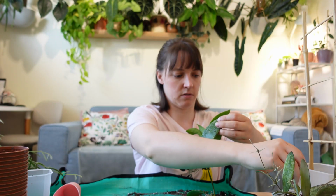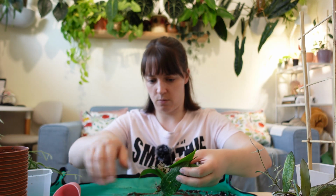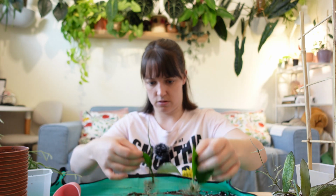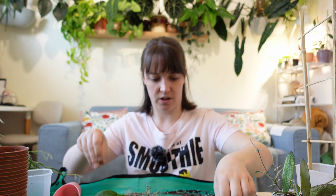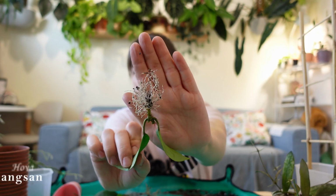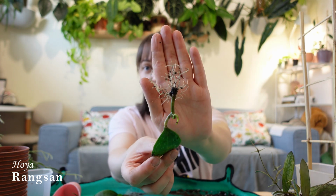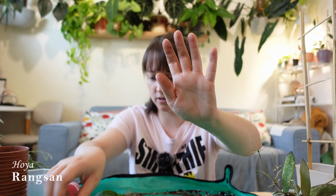I'll put it so you guys stay there. Yeah, there are 1, 2, 4. There's 4. Check out the roots on these. I think this is going to be quite an easy Hoya. But that is the root system of the one cutting. This is just one leaf. That's the root system of that one.